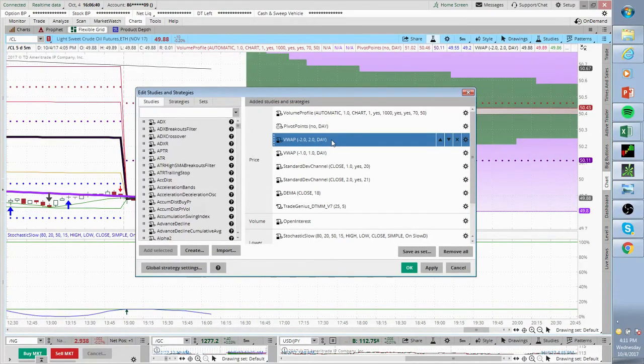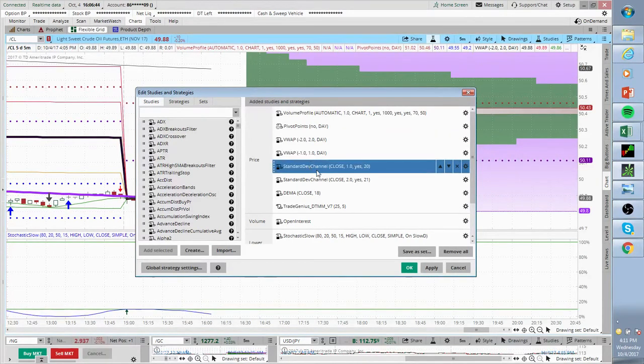Now, something I haven't shown you before, but it's really helpful, is a thing called standard deviation channels. This is akin to the moving VWAP that you see in other packages, but it comes as straight lines, and really what it's doing is framing the movement of price from a center point at a given look back period.